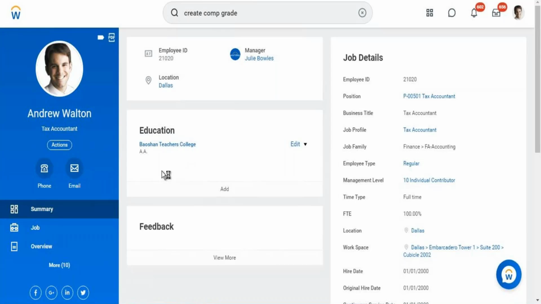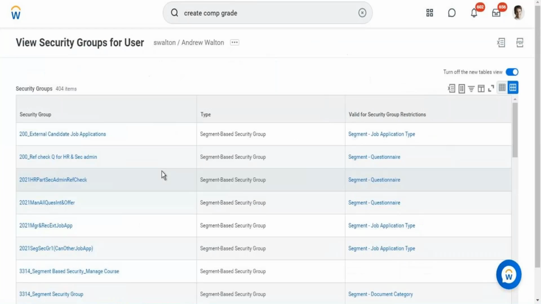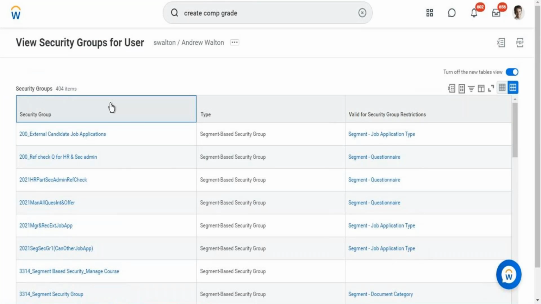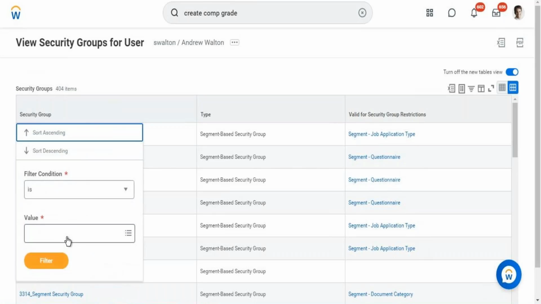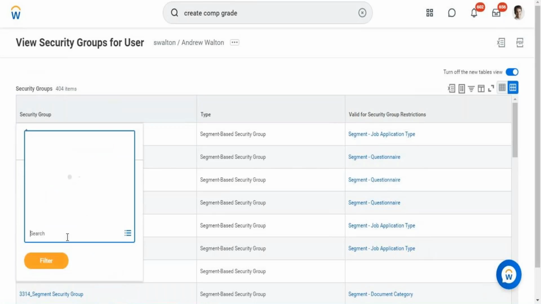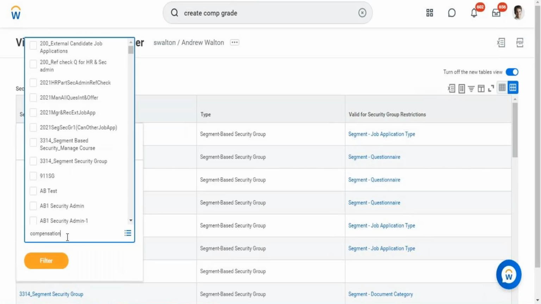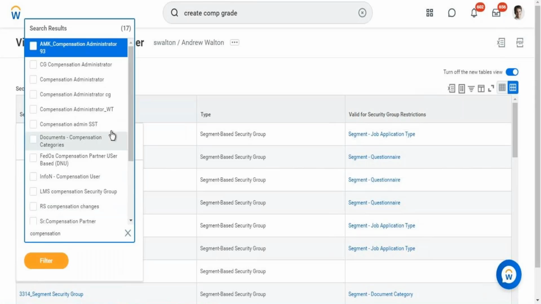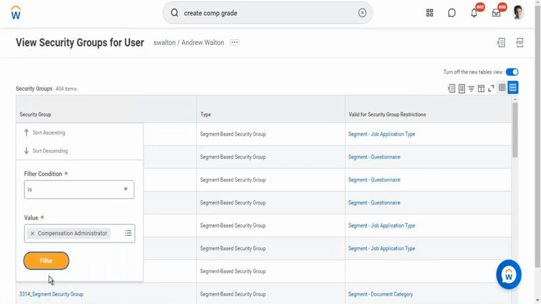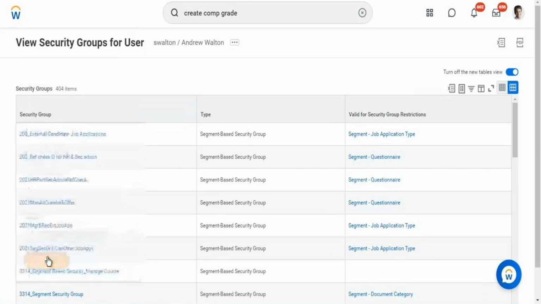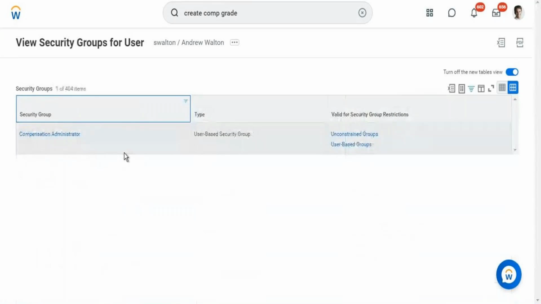And if you wanted to know whether you have been provided with the compensation administrator access, you can filter with security group. I see that comp admin. I don't have sysadmin, I think, but I have comp admin. So you'll be seeing compensation administrator. If it is not there, you can check this one. That will be filtered, showing all the access you have related to compensation.